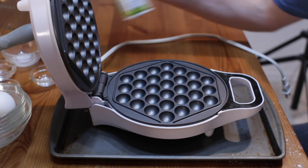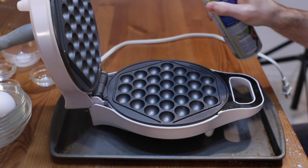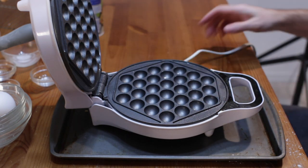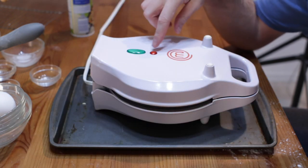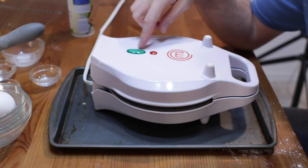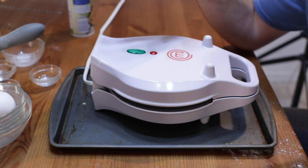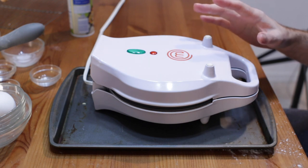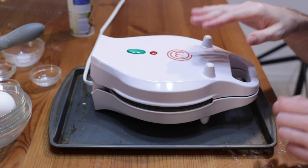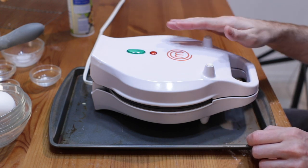What we'll do is we'll give this a good spray with some kitchen spray. Both sides, top and bottom. We'll plug it in and let it heat up. And this particular one by MasterChef has a little green light that tells you when it's hot or ready to use. So I just let it heat up for like 3 to 4 minutes. There's a variety of bubble waffle makers out there. Some that you actually put on your stove top and then you cook it that way.